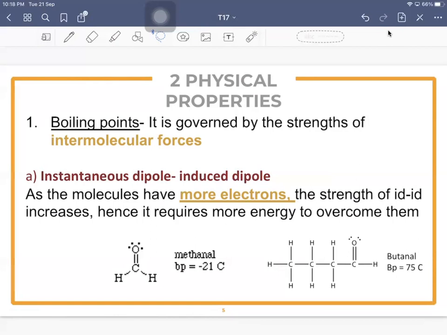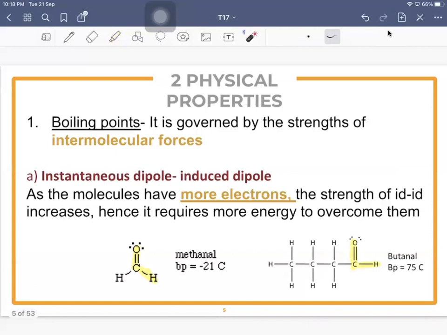Here you have an example of a methanal and a butanal. Both of them are classified as aldehydes because you can see that the C double bond O is at the end, in the case of butanal. In the case of methanal, you can see that there's 1 hydrogen attached to the C double bond O, okay? Well, actually 2 hydrogens. The requirement is if you have at least 1 hydrogen attached to the C double bond O, then it's considered an aldehyde already.